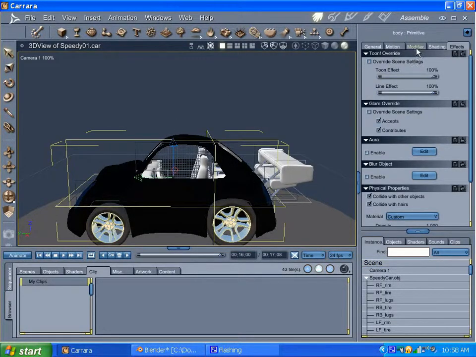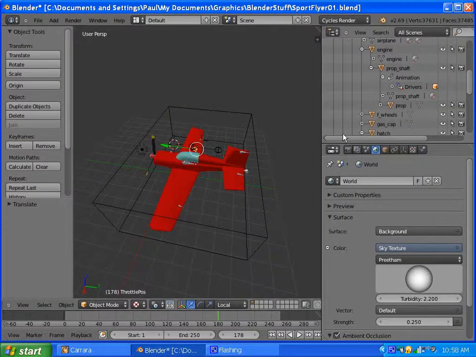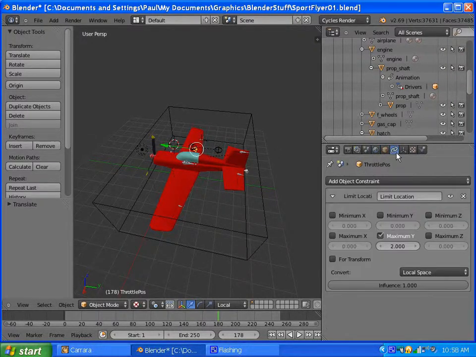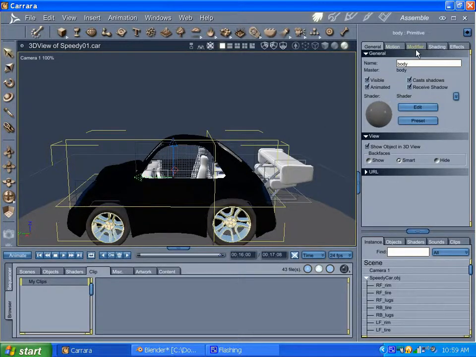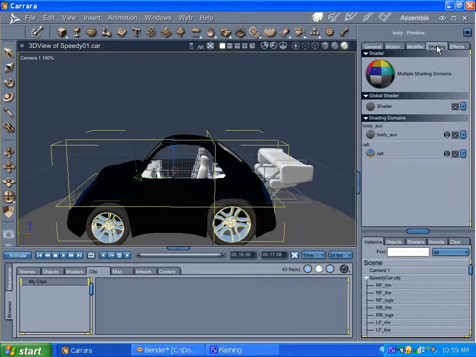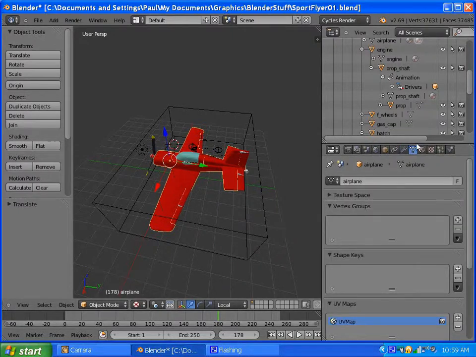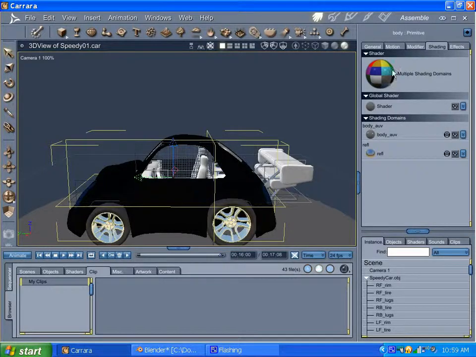And you have general stuff, which is like your object properties, which is comparable to your object tab down here. And also you have different attributes to an object, like linking and all that stuff, which is comparable to modifiers applied to an object. Shading effect. Shading here is comparable to, so like if I select something, materials, so that's very comparable to the shading tab here.